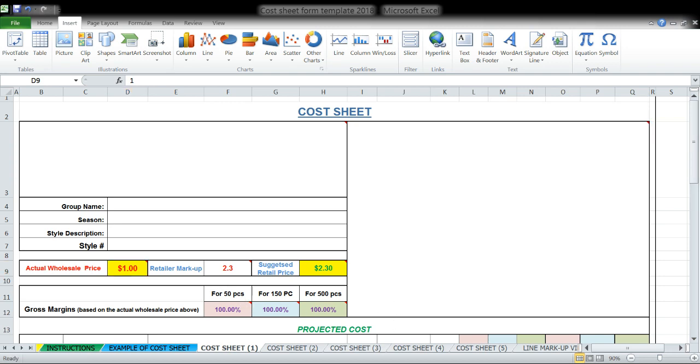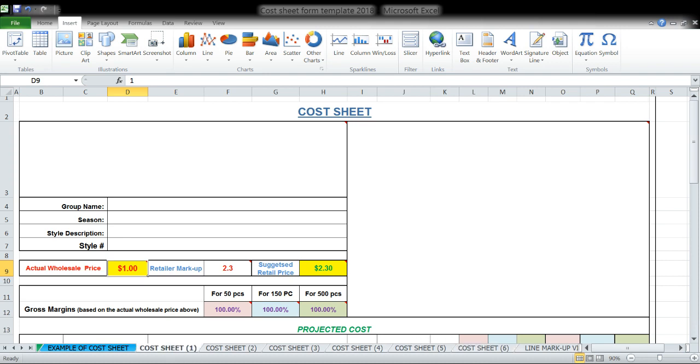If you want to create more, all you need to do, if you're on a PC, is right click on the tab of that specific page. Then choose Move or Copy. This box will come up. Choose Create a copy, then choose where you would like it positioned. I wanted it after cost sheet number 5 and before the next tab. Once I press OK, you see cost sheet number 6 was created. You can create as many as you want, so there's really no limit.